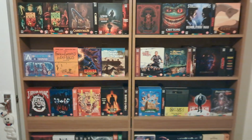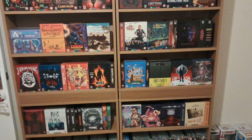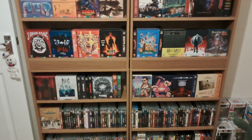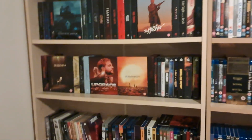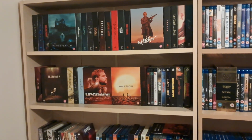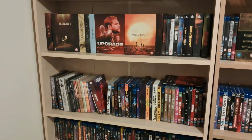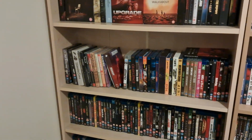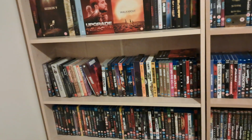I don't know if people can remember, but before I had, let me see if I can get back far enough for you to see it all. I had Arrow in here, Second Sight, 88 Films, all the boutique labels basically. But since I've created this new space, I've moved the Second Sight here, so they've got nearly 2 shelves. Then Treasured Films, Criterion, a few odd ones like BFI and Paramount, and then the 88 Films. So I've got quite a lot of those growing now.